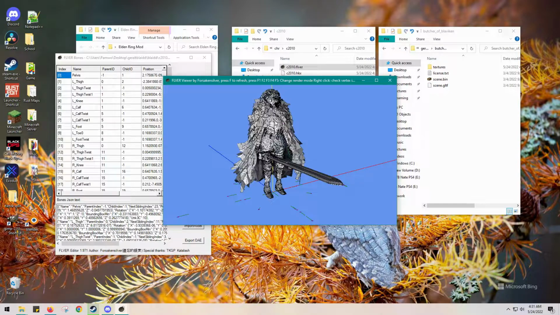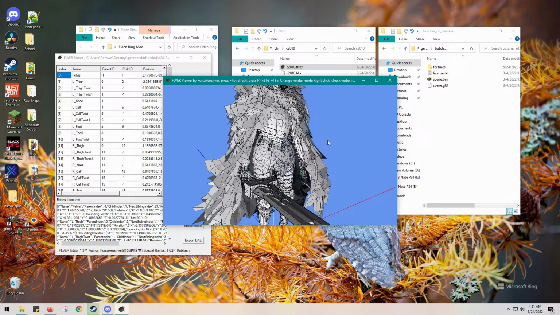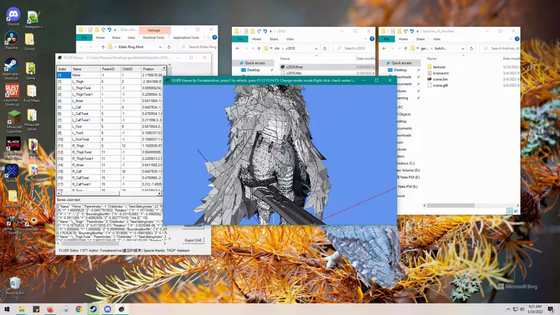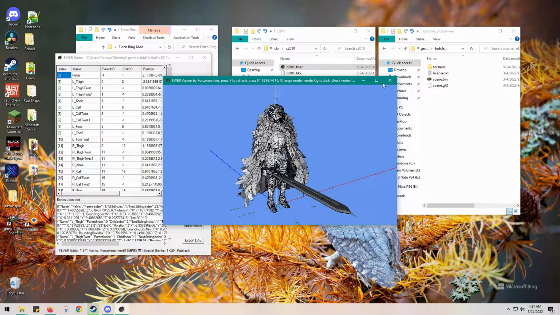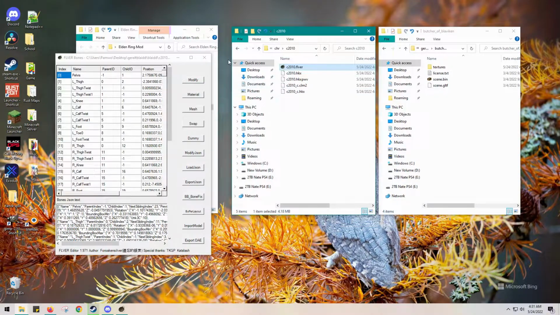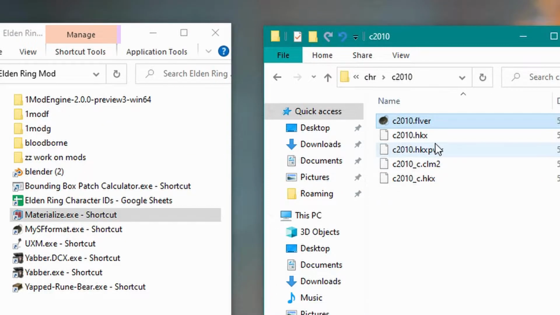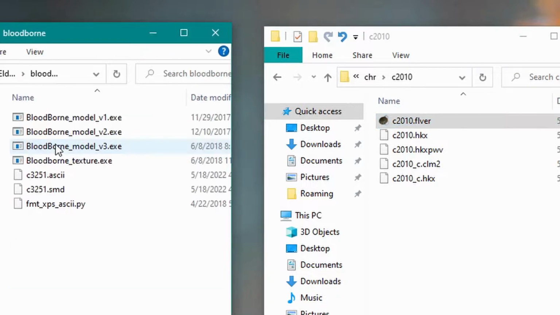Anyway, can't do anything with him here. This is just a really cool thing. I do believe I'm gonna remove his armor piece, his fur, his head. I'm pretty much gonna take away all Blide stuff and make it more personal. But we need to open up BB Tools in order to get a source file or an SMD file.